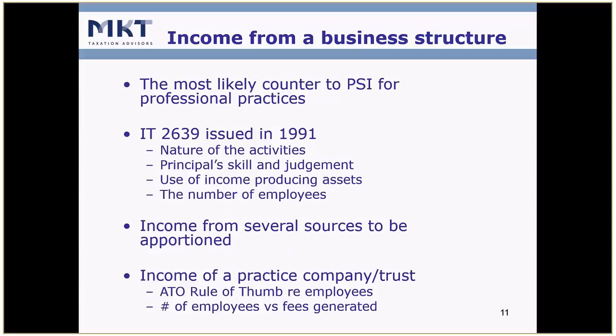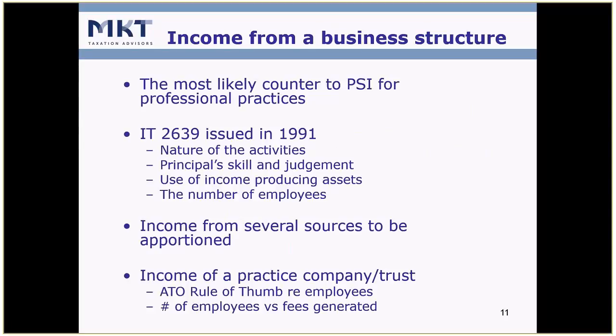Assets and or employees. So the activities, obviously, if it's more slanted to services, then you'll need to work a bit harder on some of the other factors. If there is the provision of assets or the use of assets in that business, then it's more likely that it's going to be a business structure. The more it relies on a principal's skill and judgment, the more likely it's going to be personal service income. If there are non-principals who are using skill and judgment, employees in professional practices, then it's leaning towards a business structure. And again, the use of income producing assets. So what level of investment in assets is used to generate the income? The more the use of assets, the more likely it is that it's a business structure, not a PSI deriving entity.